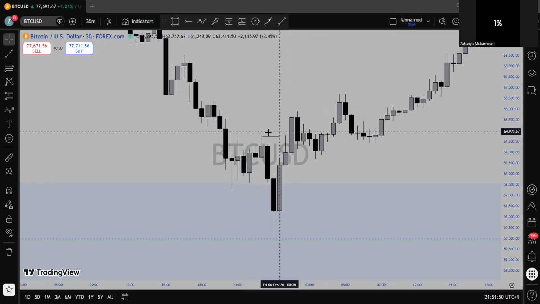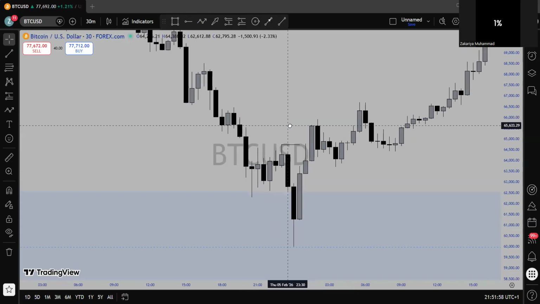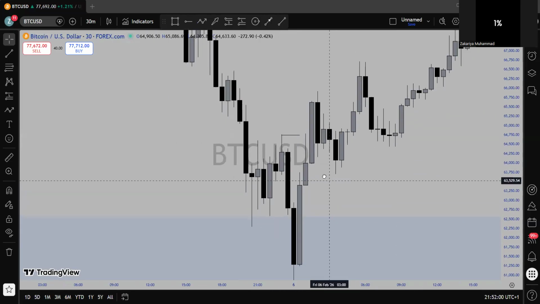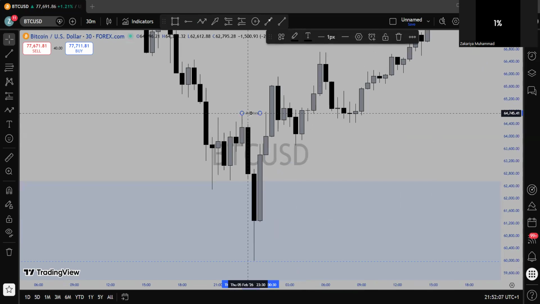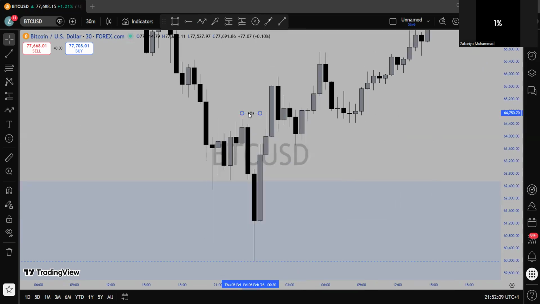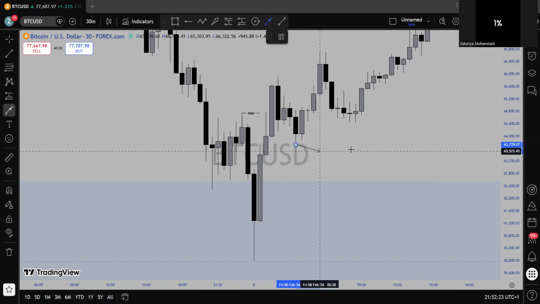So this is what we check. One, we have a market structure shift. Then we go to the second rule, which says there must be liquidity. If you check clearly, we said inducement liquidity is the first pullback the market makes when we break a structure. So you see, this is where we get an MSS, market structure shift. After the market breaks above this one, it retraces back inside, which is our inducement liquidity. This is inducement liquidity.